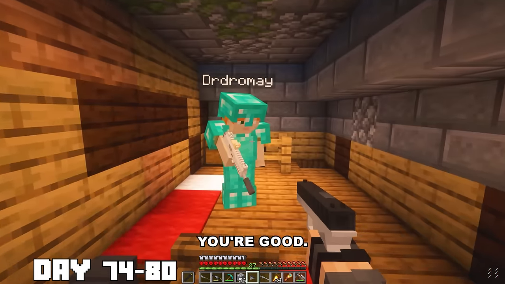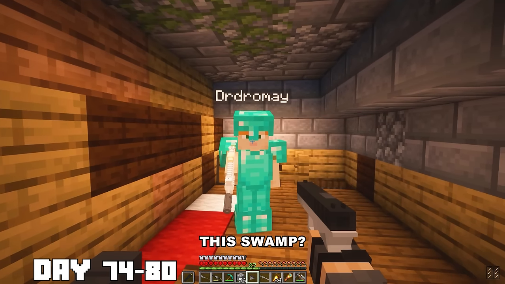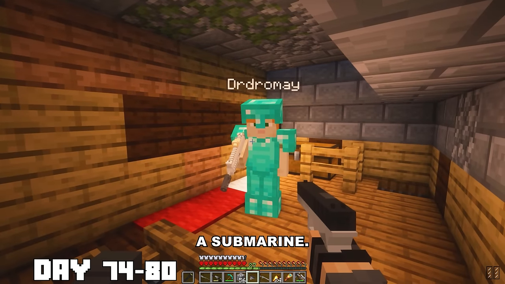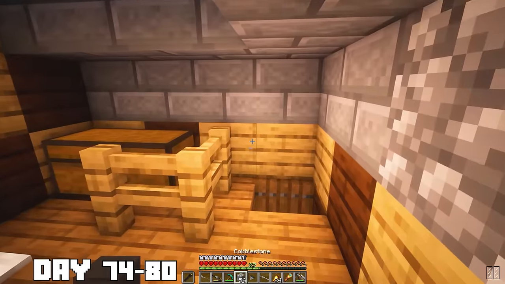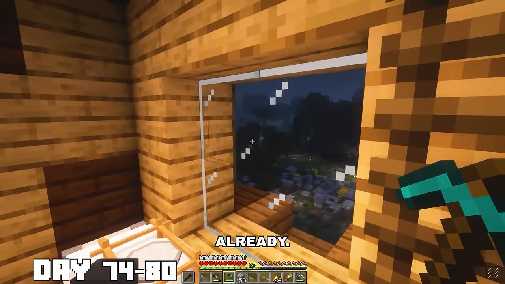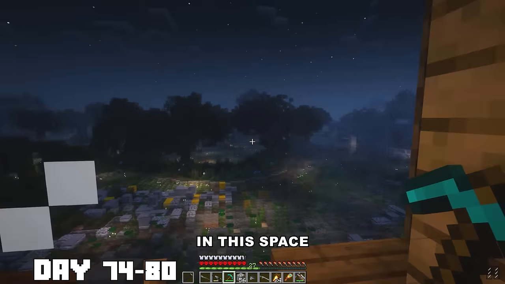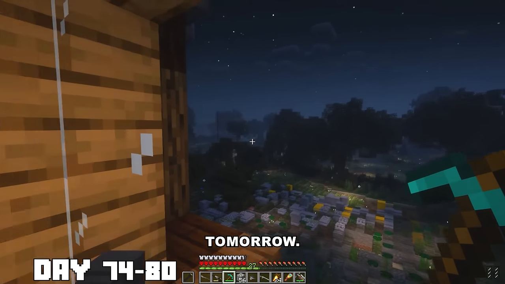Oh, no, you're good. Do you know how I got to this swamp? No, did you get a boat here? No. I took a submarine. You took a submarine? Yes, I did. I can show you tomorrow if you want to. I think it's nighttime already. Yeah, it's nighttime. Dude, can I sleep over in this base with you? And we can check out the submarine tomorrow?